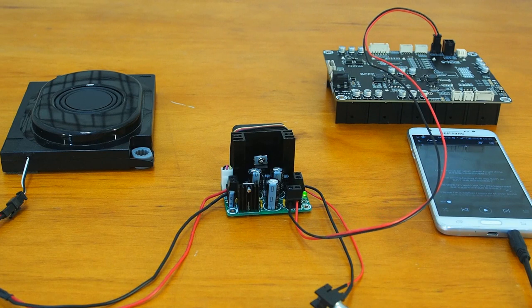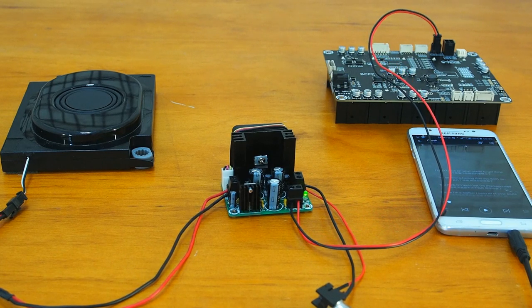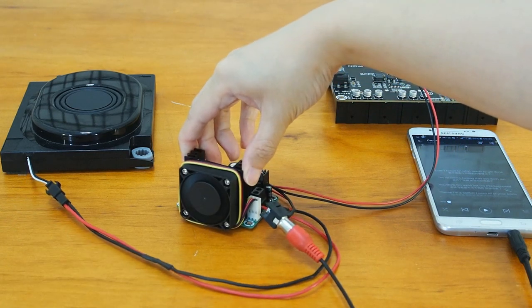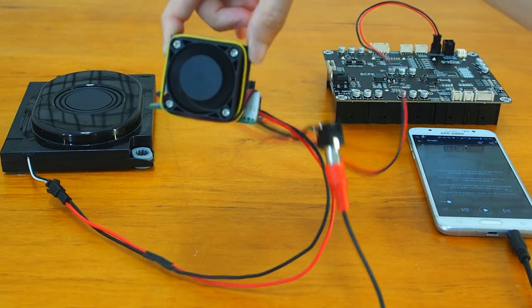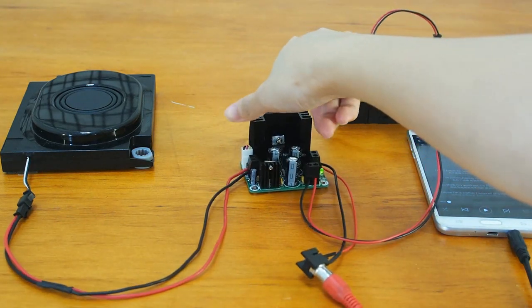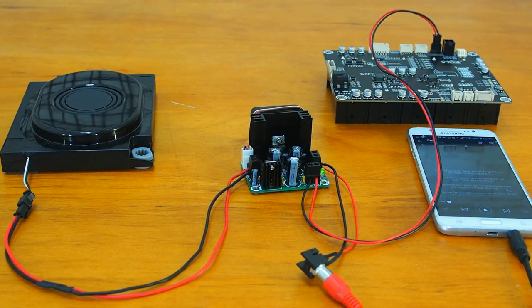You can see the green LED indicator is on, and you can hear the sound of the fan running. Let's play the music.